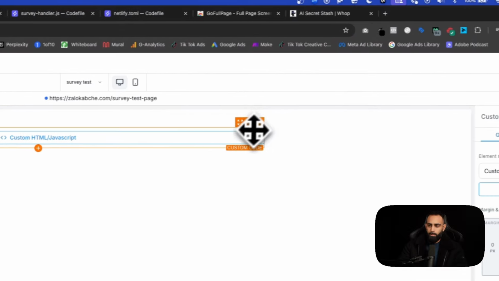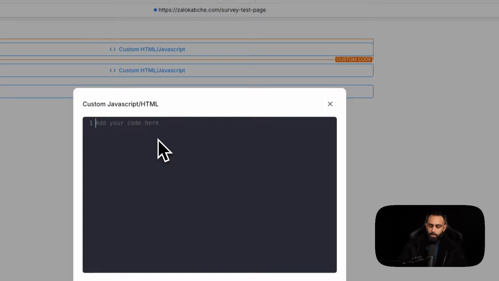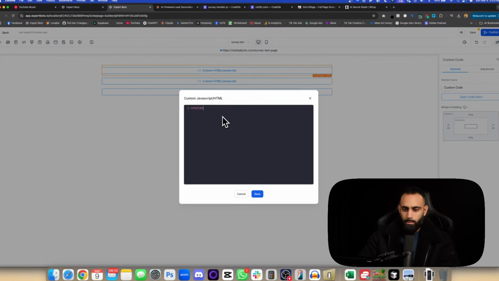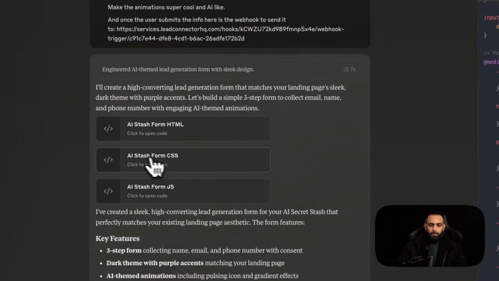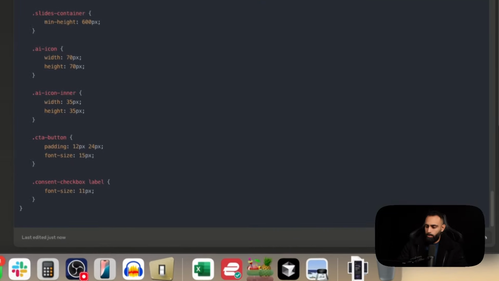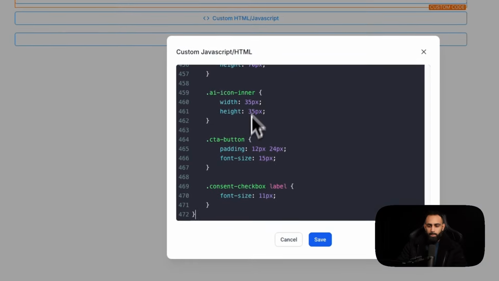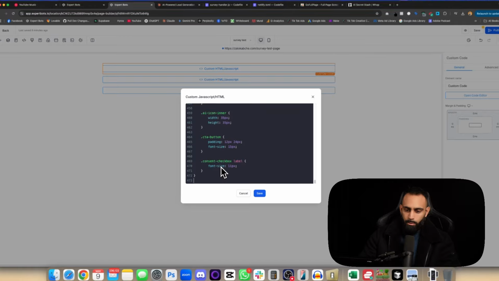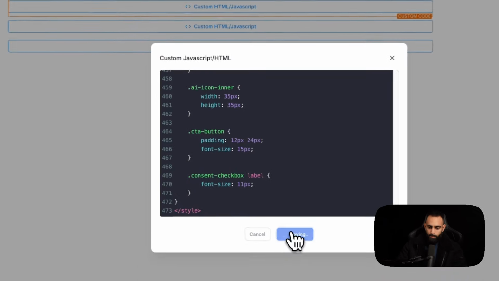We're gonna add 3 of these, so we can duplicate it 3 times. First one, I'd like to add the CSS, which we're gonna open with style brackets. And we're gonna go here, CSS, and the whole code you can literally copy here, copy contents, at the bottom right side. I'm gonna paste it here, and then we're gonna close this. Make sure you add, at the beginning of the next line, the backslash style, just like that. So we open and close the code.